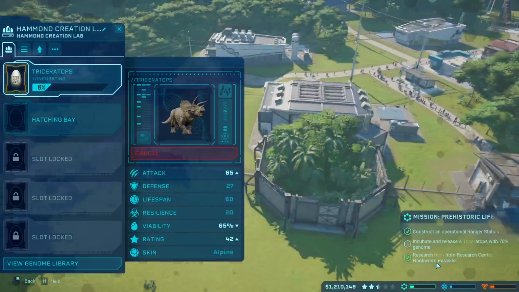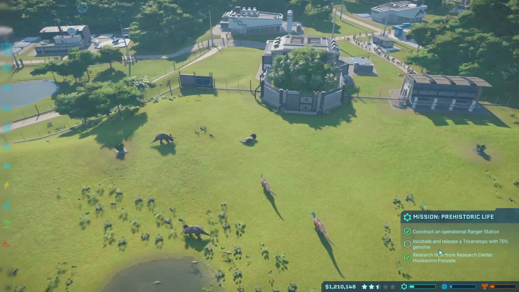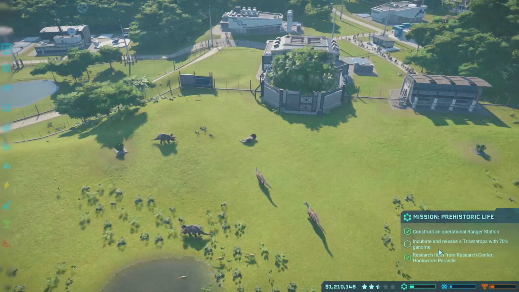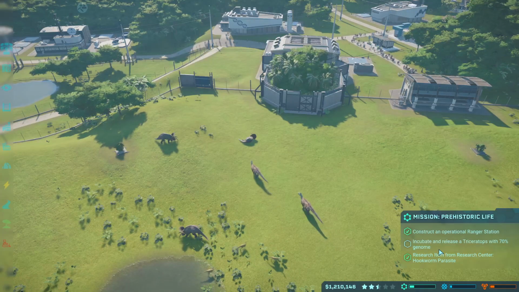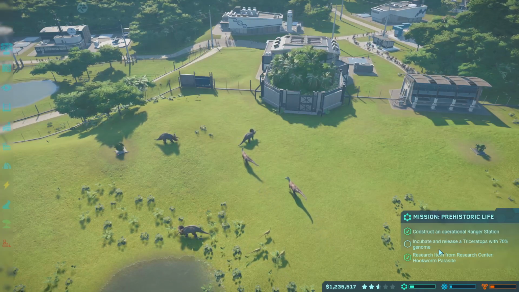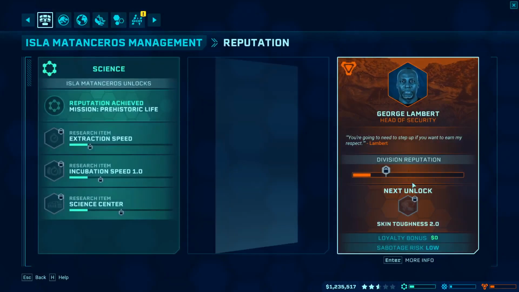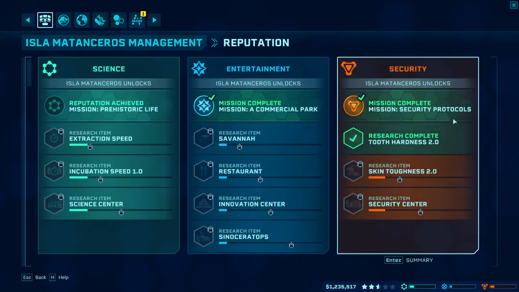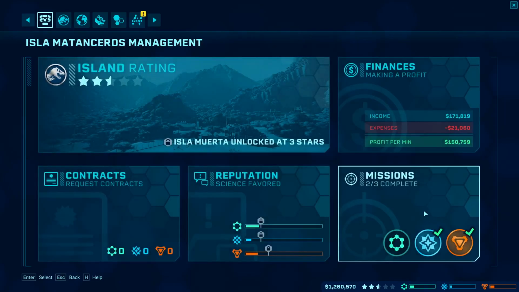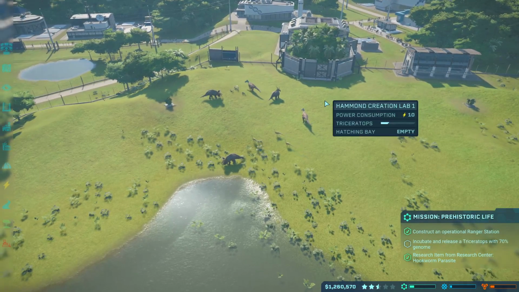So, boom. What we're going to do this episode is probably unlock the 3 stars to get to Isla Muerta, the next island. And when we do, we're not going to go there. We're just going to stay here, because what I want to do this episode is try to get as many of these done as possible. That's what I really want to do. If not, try to get all of them done.